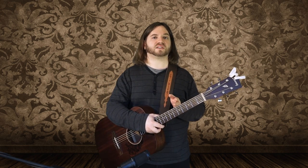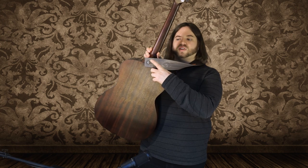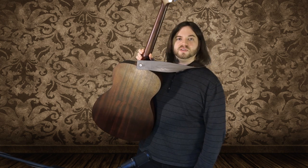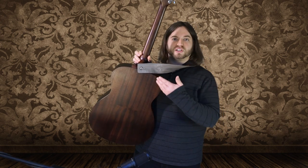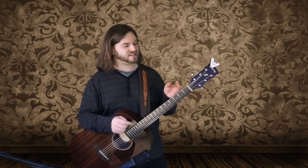There are only two negative points, which is why we'll start with those. One being this strap pin, strap screw, strap mount wasn't included. I had one lying around, so it wasn't a problem to mount it myself, but Ibanez should at least include the second pin. The second negative point is the neck shape.